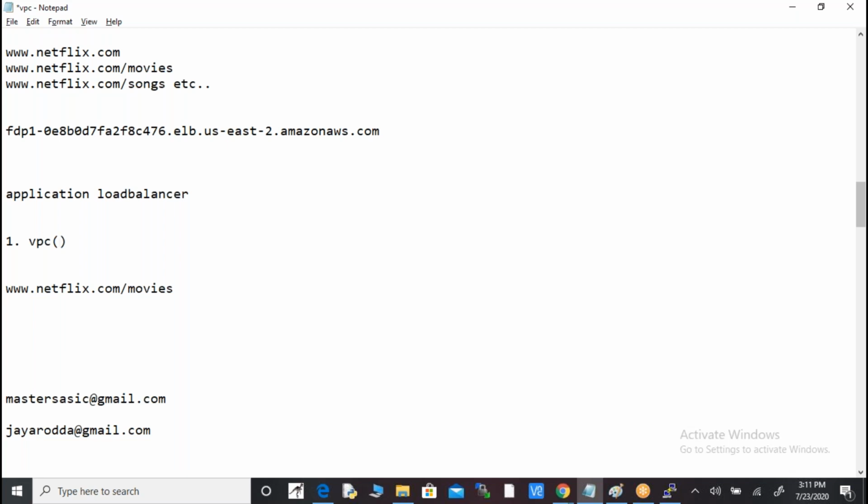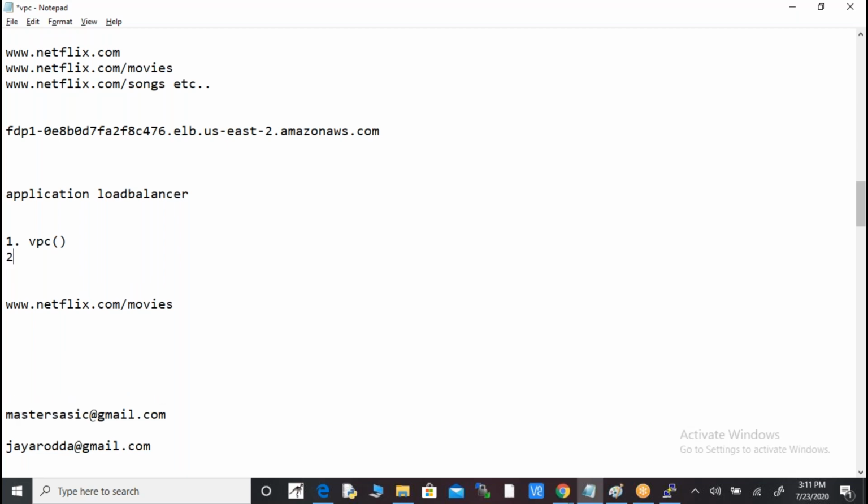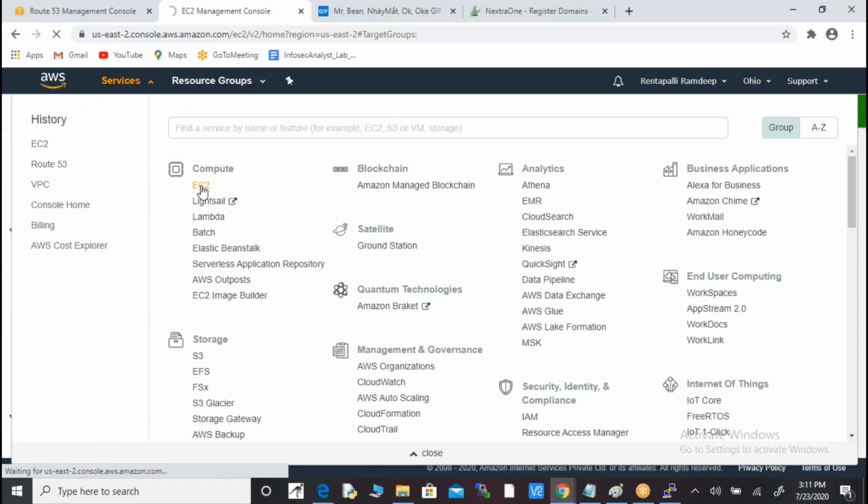We already created the VPC, 3 subnets, internet gateways, and route tables, so everything is fine. The second requirement is 3 instances. So now we create 3 instances for the application load balancer.